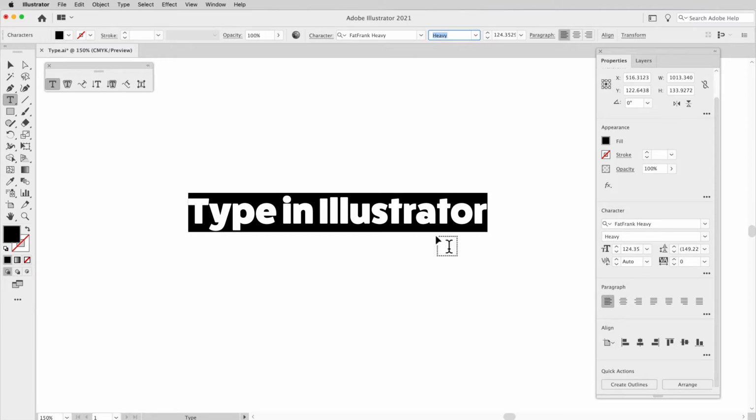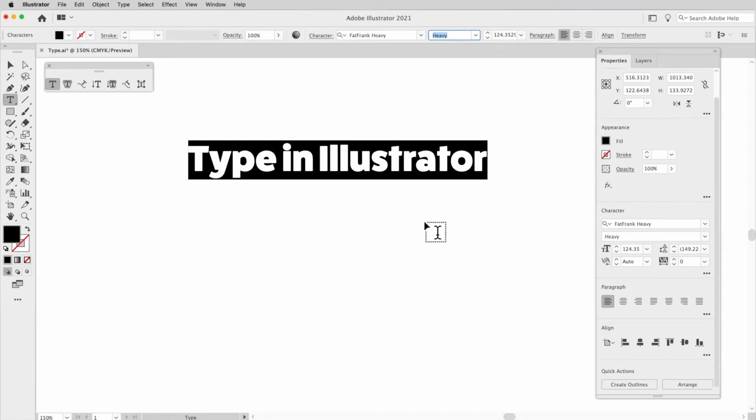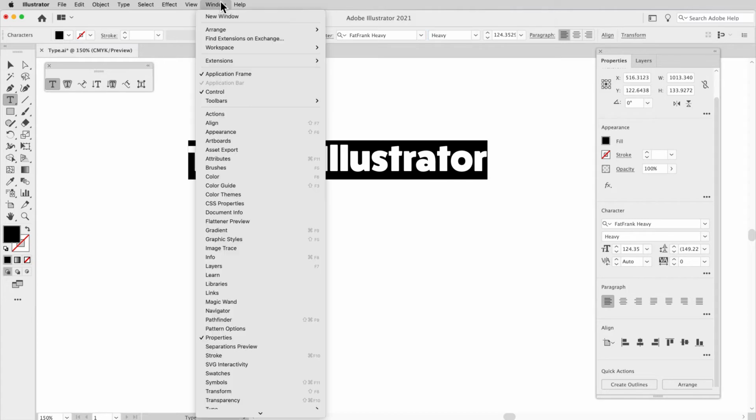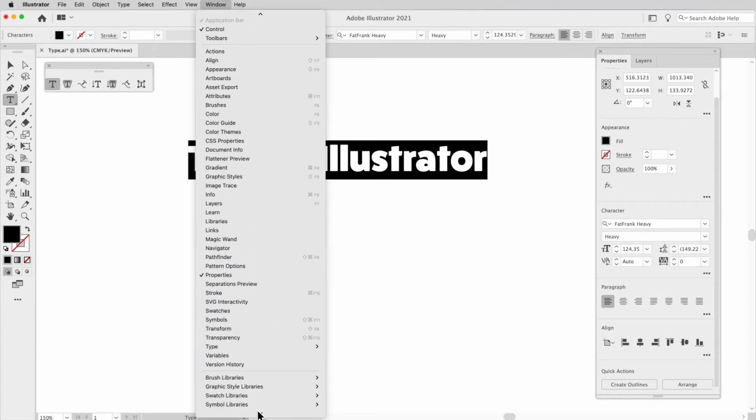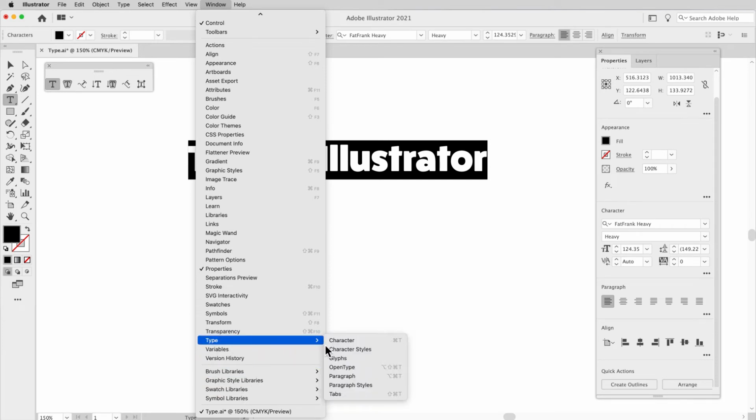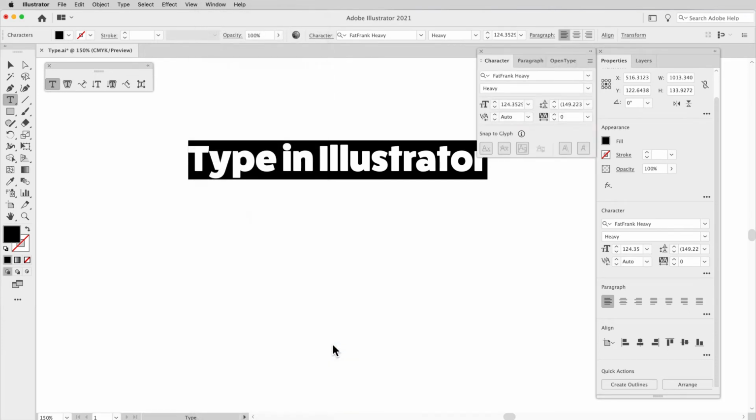If I did want to have the separate character and paragraph panel up so that I have access to the full host of character and paragraph formatting features, Window, I'm going to go down to Type, close to the bottom, call up our character panel, and there's my character panel and my paragraph panel as well.